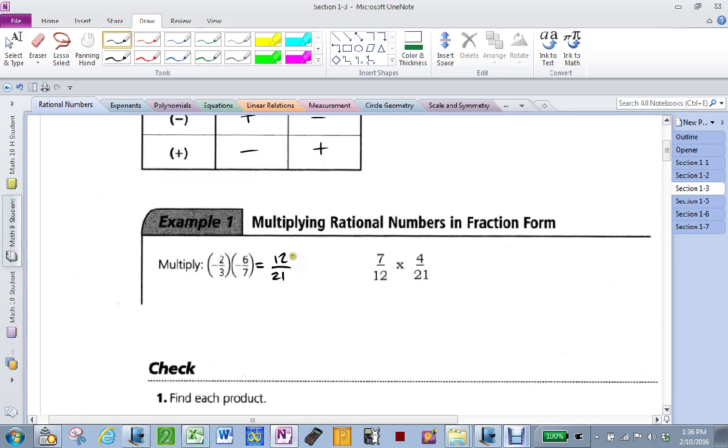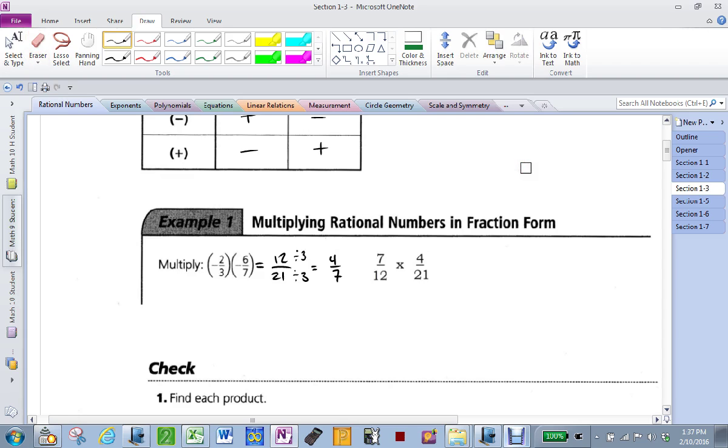Divide each by 3. So if I divide that by 3 and I divide that by 3, I get 4/7. Is everyone cool with that? But why 3? Because 3 goes into 12 and 21. Just like if we had 2/4, we would divide both by 2, right? Because remember, if we multiply or divide, the fraction stays the same. Okay, everybody cool with that?